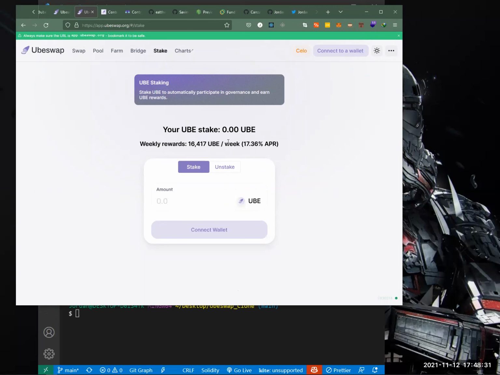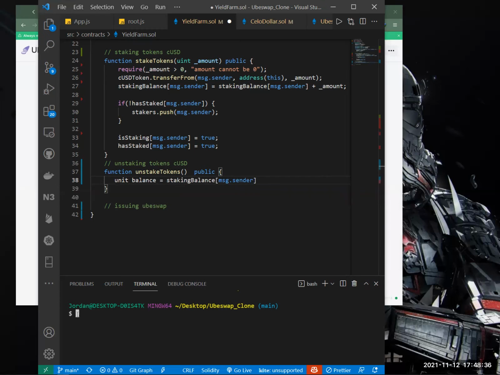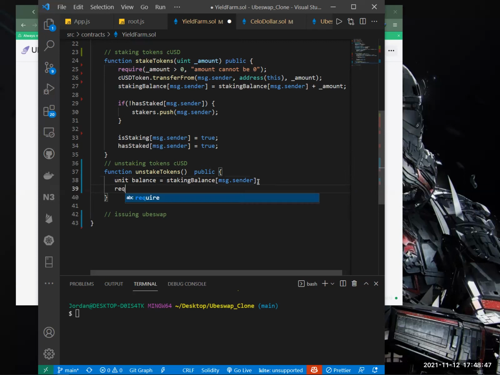There are people who would want to say that they have staked, but they haven't. So remember your semicolon, and then you will require that for unstaking, you cannot unstake a 0.